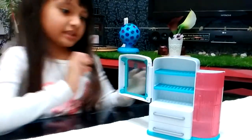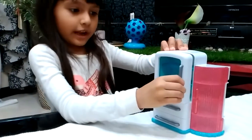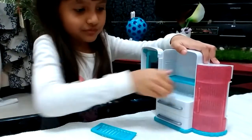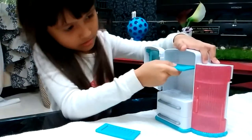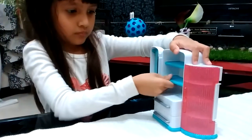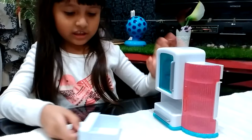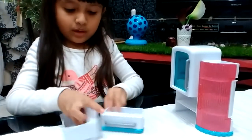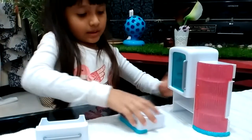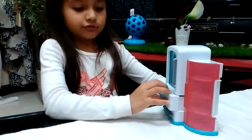And there's a very big door that can open and close with a long gray handle. And there's two blue shelves that you can easily remove, and that you can also easily remove, but you cannot swap them because you can see the blue line here is for the below one, so it's going to tell you which one is for on top and which one is for below.